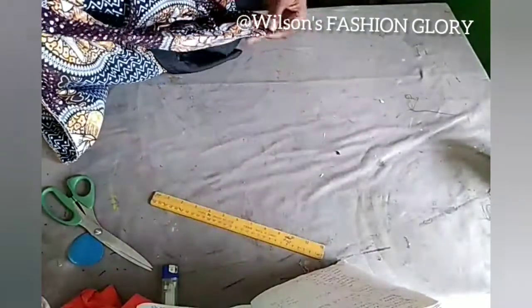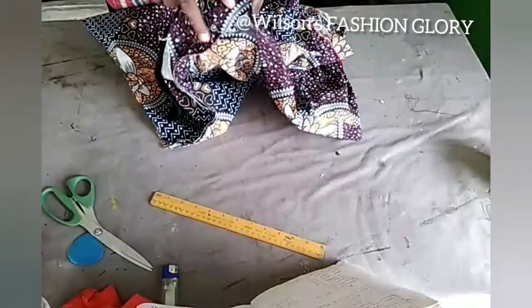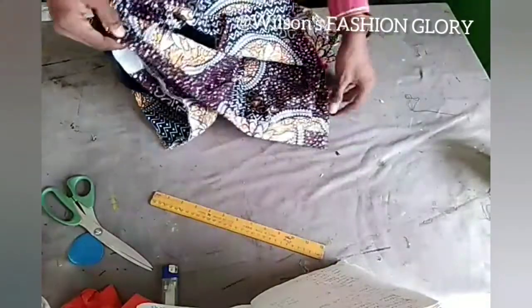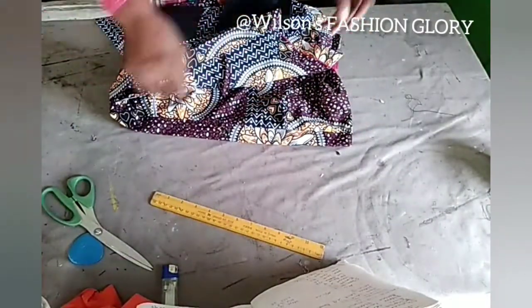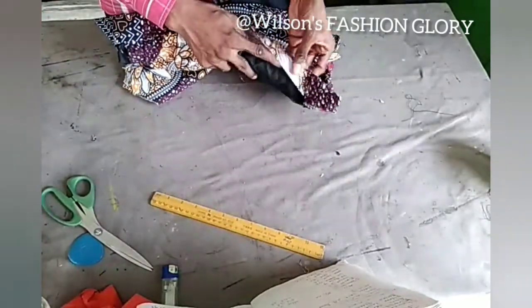Once you turn this in, you can see I did not turn it in like this. I opened this part, then I turned it in. After doing that, I'm going to start my sewing from this part down till the end. But before I do that, make sure this part is also facing up when stitching.